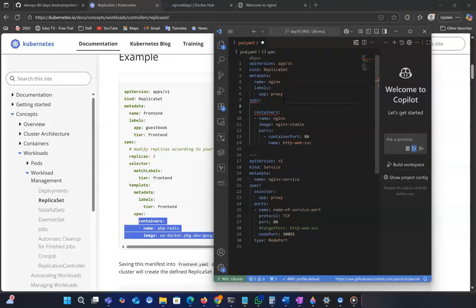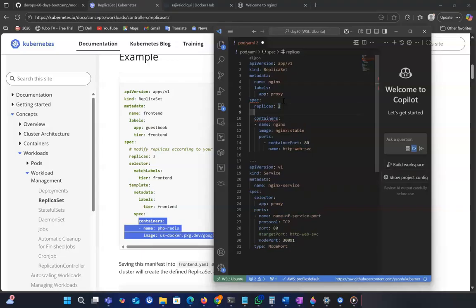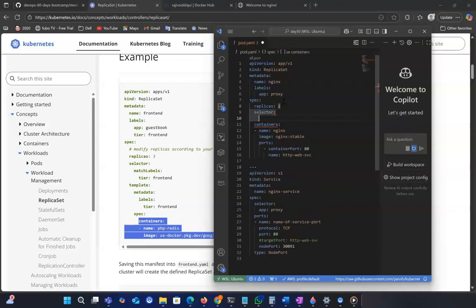So on the left side, you can see we need the indentation and replicas. We need to tell how many replicas we want. Like we need to make it 2. Then we need to put the selector. Whatever you write, it will complete your code, and if you get an error, it will throw the error. So in the selector section, we need to tell it what label to match.